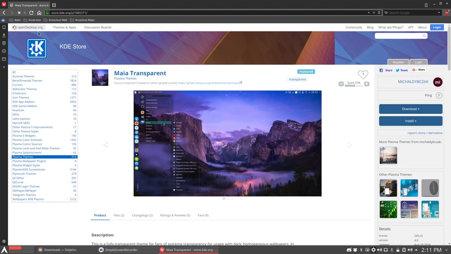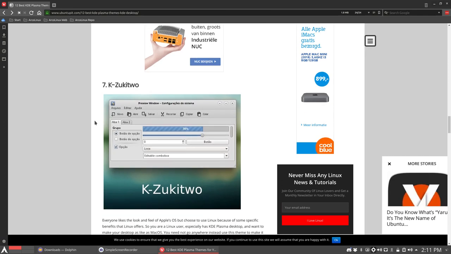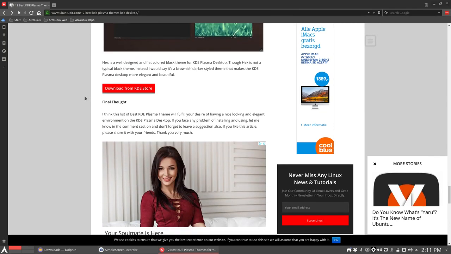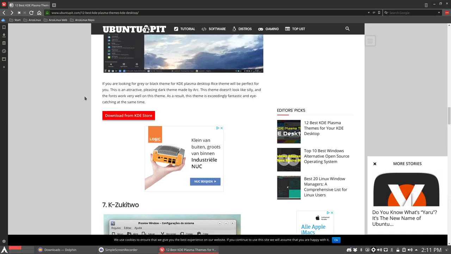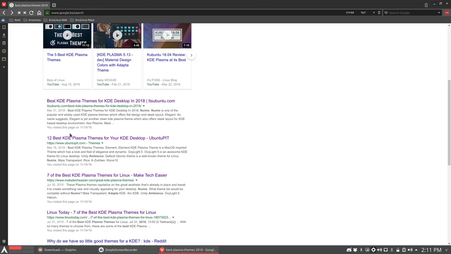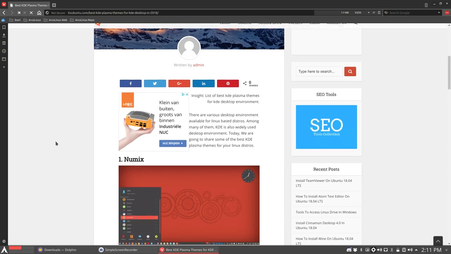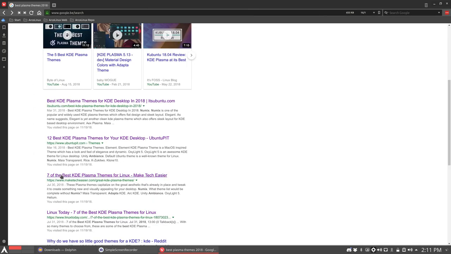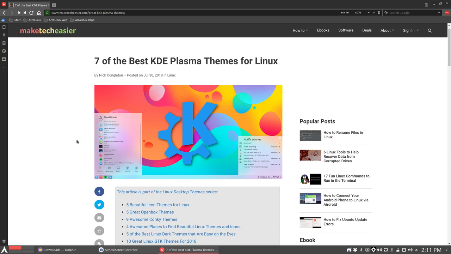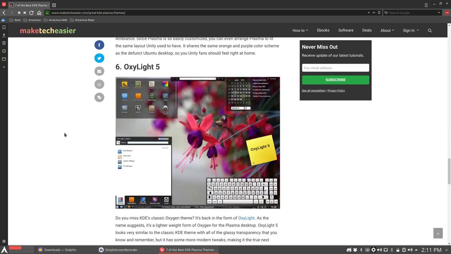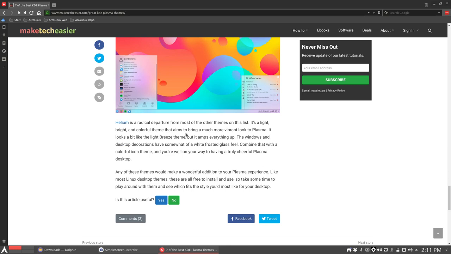And one of the things I thought I'd try out and see if you like it as well. Let's see if I can still find it. So the KDE is the one we have. Let's see, it was something with transparency, I believe. Alright, Helium I think it was called, which I would like to try out. And it was useful because I could explain a lot of things because of it. Because installing icons in Plasma is not that obvious. So this one, I think this is the one I said, oh, I wanna try that one out. And where is it? Helium. Ah, it was Helium. Helium is a radical departure from most, etc.